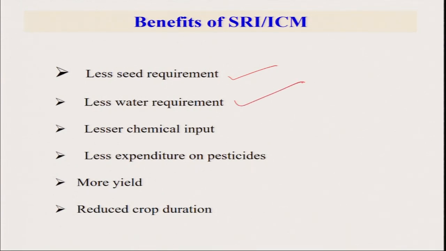Less water is also a requirement. We often blame rice fields for producing too much methane, contributing to climate change and global warming. But in SRI or ICM, we do not maintain 5 to 8 cm water stagnation throughout the rice cultivation period. After certain periods of 10 to 15 days, water stagnation of about 1 inch is allowed, followed by wetting and drying. When water is drained out, continuous flooding is not maintained, so methane production is much less. Our water can be saved — in Punjab areas where 15, 18, or 20 irrigations are given, this method needs less water.